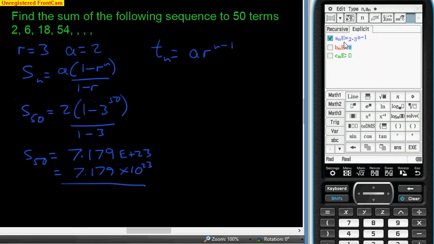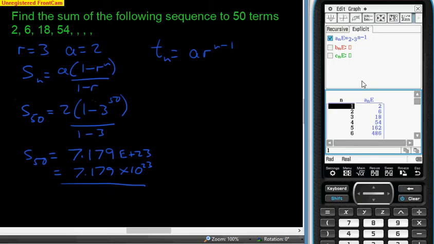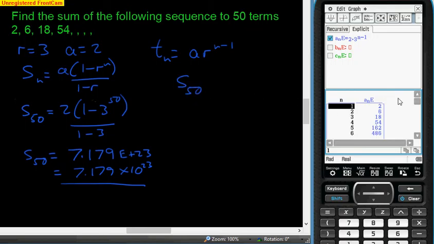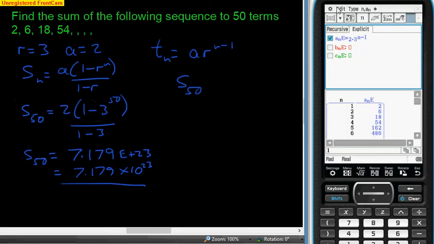Now if I just go to my table, the table symbol is the top left here, I get this. Now you can see I've got the numbers 1, 2, 3, 4, 5, 6 and the terms 2, 6, 18, but I don't have the sum column turned up yet. Now I want to know what the sum to 50 terms is, so I need the sum column in my table turning up. To get that, you have to tap in the top half of the screen, and now you'll see the symbols at the top. It's this diamond, after the N, the AN, it's the diamond. There's what I want, the sum display, that summation symbol, and I need to turn that on.